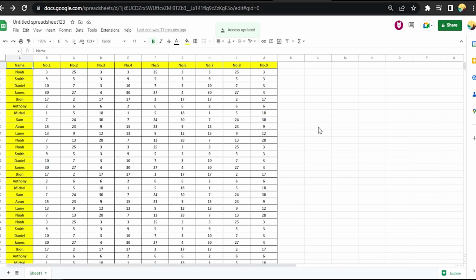Why would you want to know how to share your file in Google Sheets? Well, maybe you are new to Google Sheets. So today I am going to show you how to share your file in Google Sheets. Check the video description and I will try to leave the written instructions.